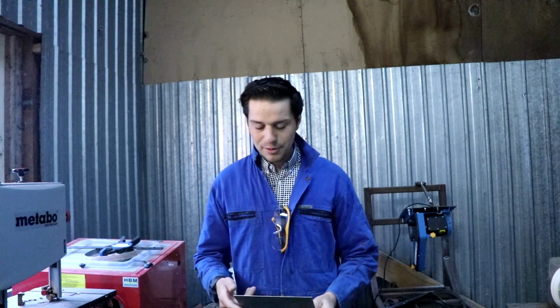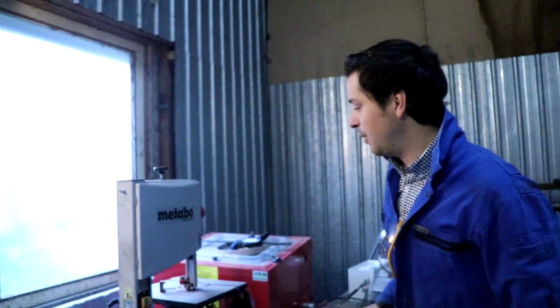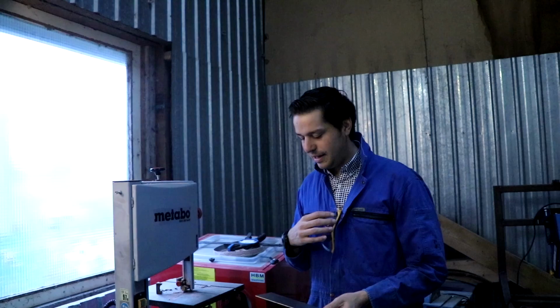So I decided to do something about it and I bought an upgrade for my bandsaw. I went to aliexpress.com and bought a bandsaw blade for $13. It has 18 teeth per inch, so it should be able to cut titanium.